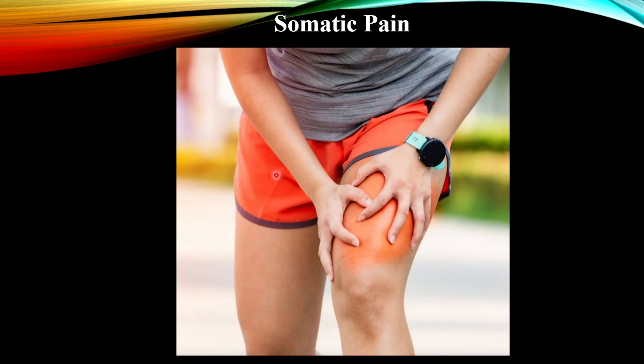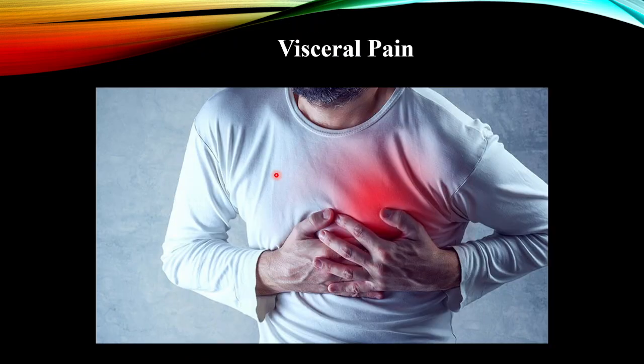This is a somatic pain picture. Previously I said that somatic pain is localized and isolated to a particular part of the body, and the type of pain is very sharp. This is a picture of somatic pain, and this is a picture of visceral pain. Visceral pain is usually nociceptive, but it arises from the internal organs. The nerves that detect visceral pain are located in the deep tissue or organ.